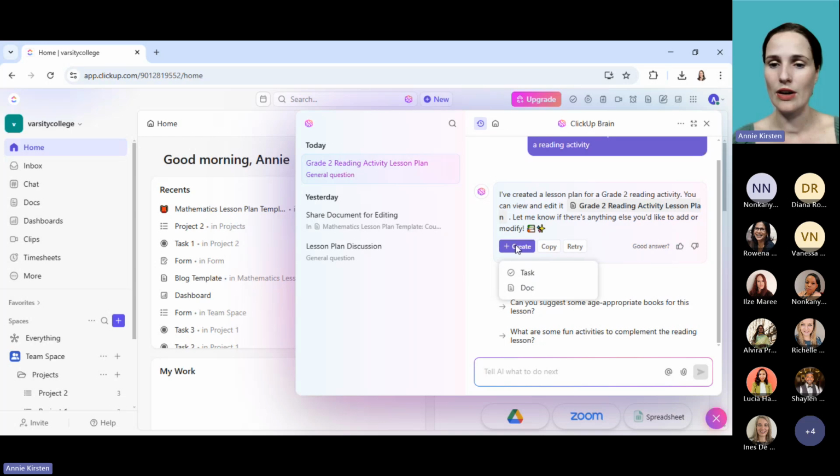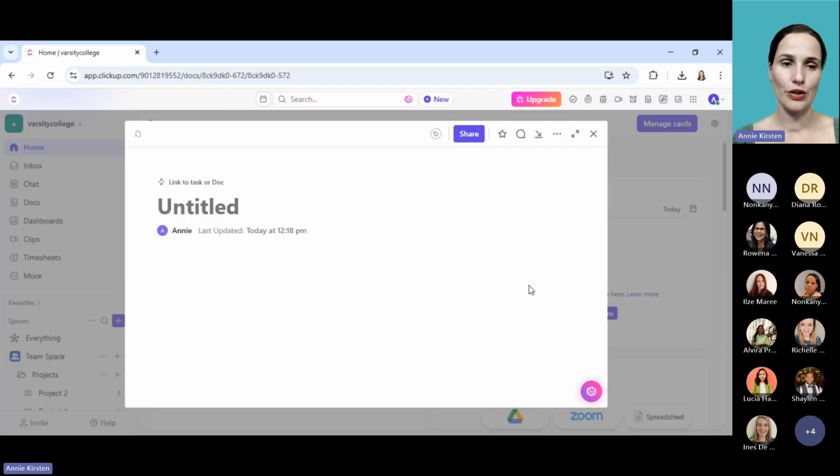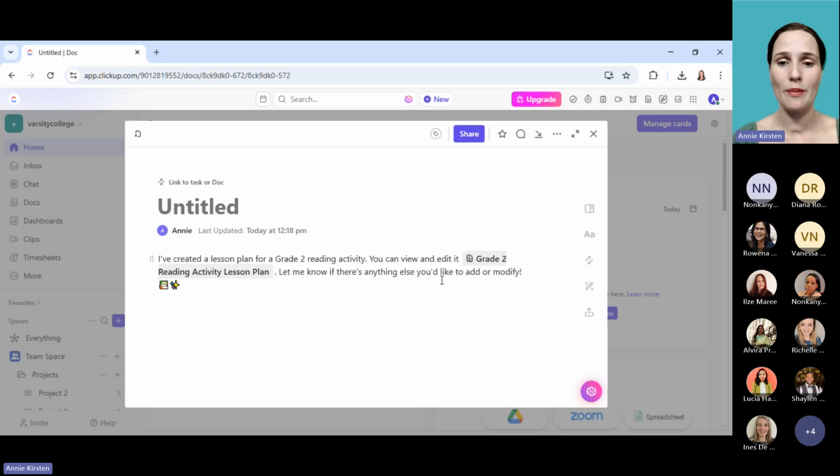Okay, and then you can just click on create. I want a doc. And then it's going to create my document. And then from there, basically, I can collaborate with anyone. I can download it. It's quite nice. You can actually download the template. I can share it with everyone to edit on it. Your lecturer can receive the link and provide comments on there as well.